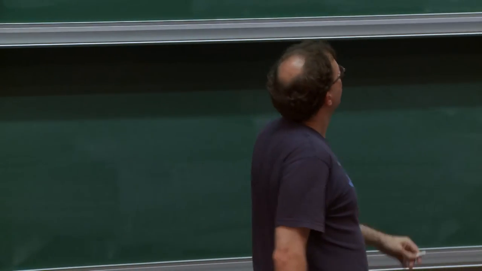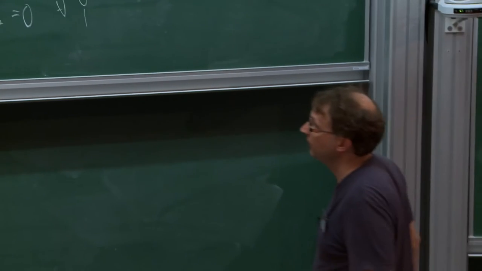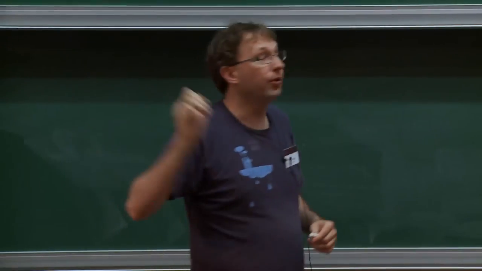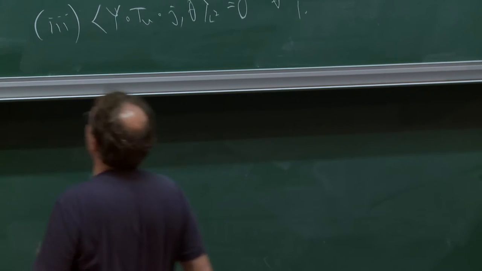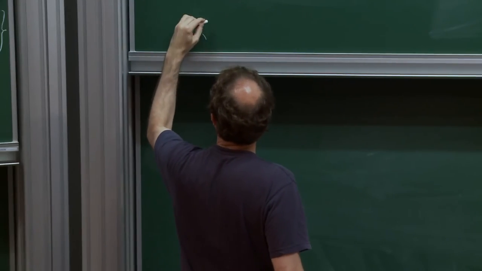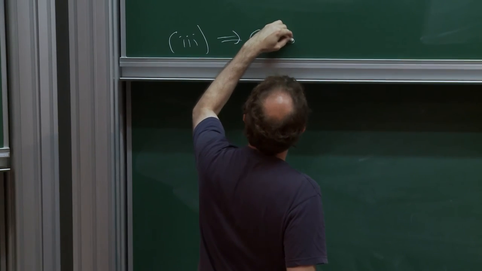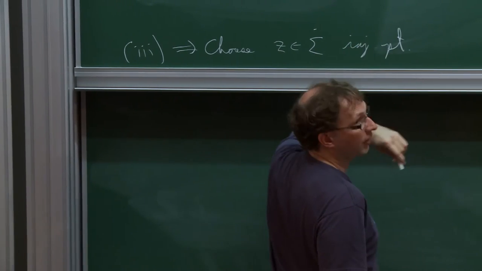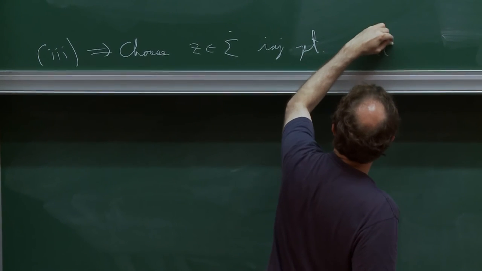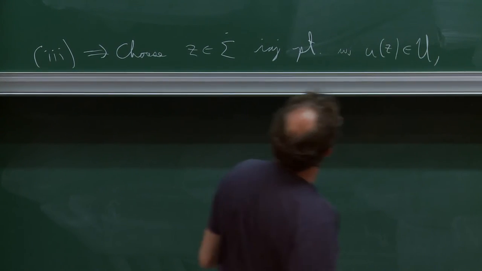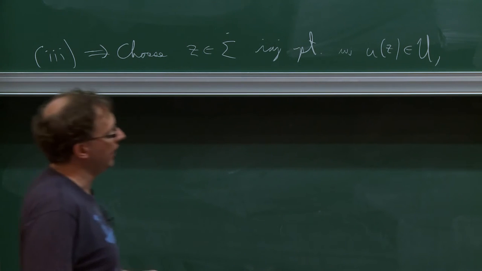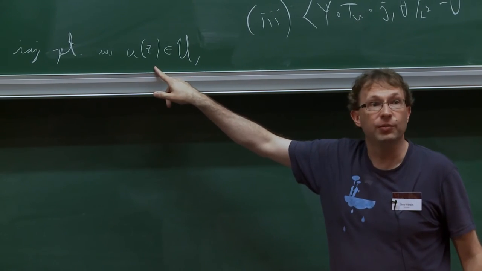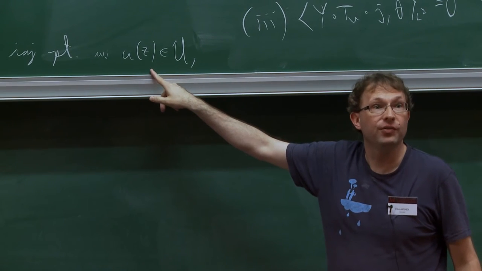Okay. Now, what about this second thing? Well, remember, Y is living in an infinite dimensional space, which is large enough to contain bump functions with small support. So I can exploit that fact and say, let's choose an injective point whose image is contained in the perturbation domain. And now I can choose Y to be something that is non-zero only on a neighborhood of that point inside the perturbation domain. But I can make fairly arbitrary choices of that in that small neighborhood.